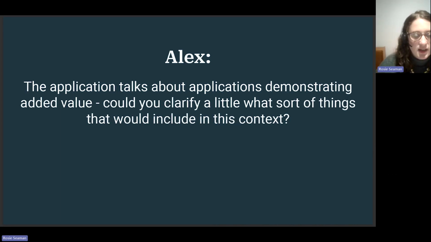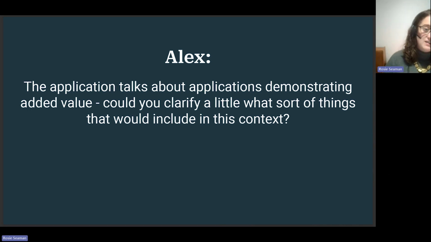And someone else had a question. Yeah, the funding application talks about demonstrating added value. Could I clarify? Okay, so we can't fund research that already has a source of funding, but somewhere that might really add value, for instance, is PhD students. PhD students often have their 3 years funded, but they may not have been given data costs. So this could be a really appealing way to demonstrate added value. You've had your PhD funded, but it didn't include data access costs. In that case, you might only be applying to waive the data access costs so you can access the data you need to deliver or add to your PhD. That would be an example of added value.